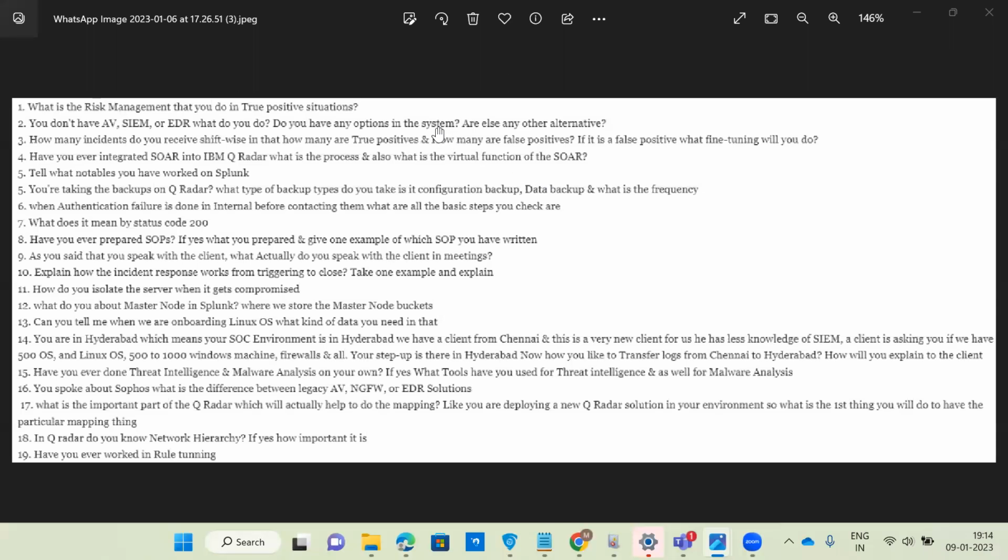Node. Okay, perfect. UBA. IBM X-Force. One more is there: SOAR capability, threat hunting capability, all those. You are right. Perfect answer. So QRadar network hierarchy will give the IBM related apps information.